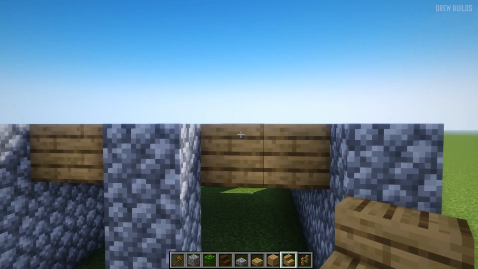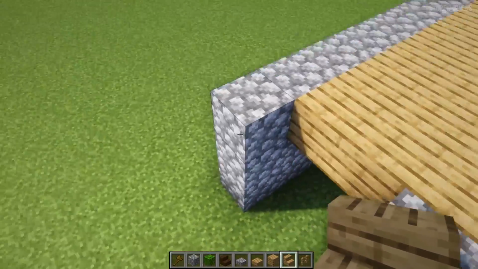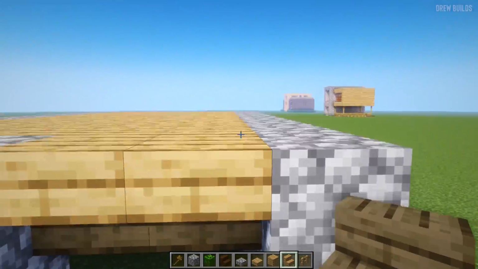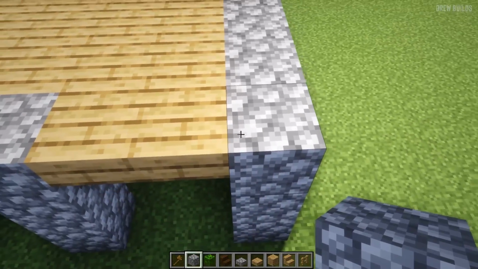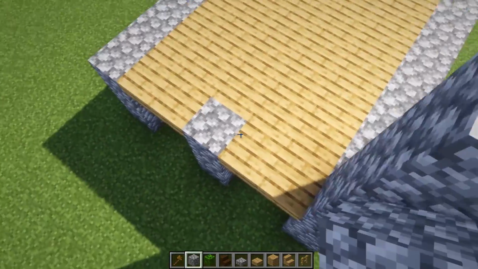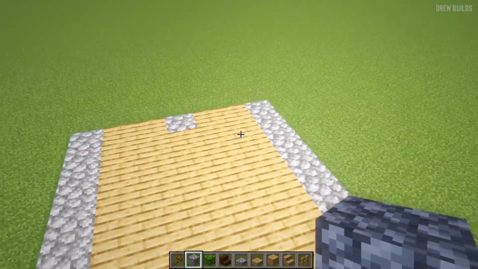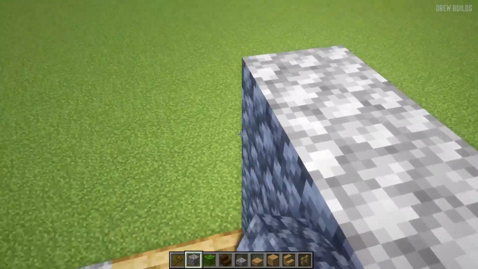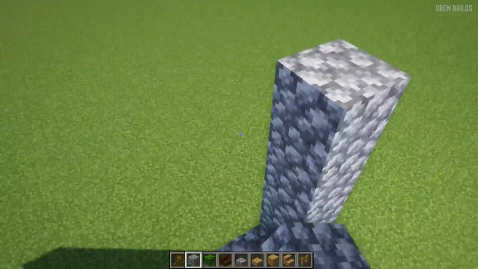Then on this part, place some stairs going underneath. Then we need to do the same for this bit under here. And then once again, we need to build this up. 1, 2, 3, 4. And again 1, 2, 3, 4, on each of these sections.